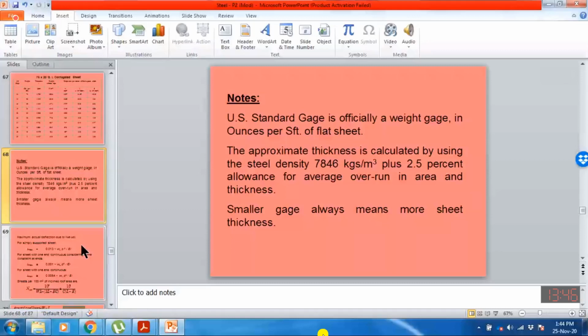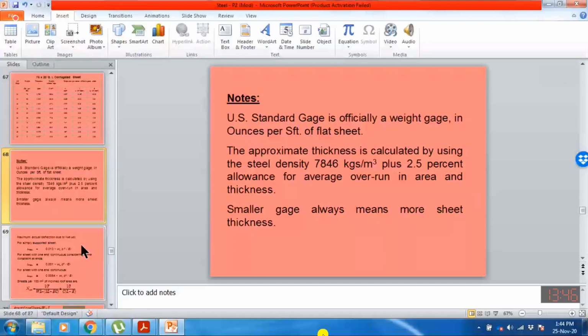And what is the allowable deflection? We have already studied that allowable deflection should not be more than span divided by 90. The span is the panel length. So panel length divided by 90 is equal to 28. So the maximum or actual deflection is less than allowable, so this check is okay. If this check fails, we need to select the sheet on the upper side which has more moment of inertia.